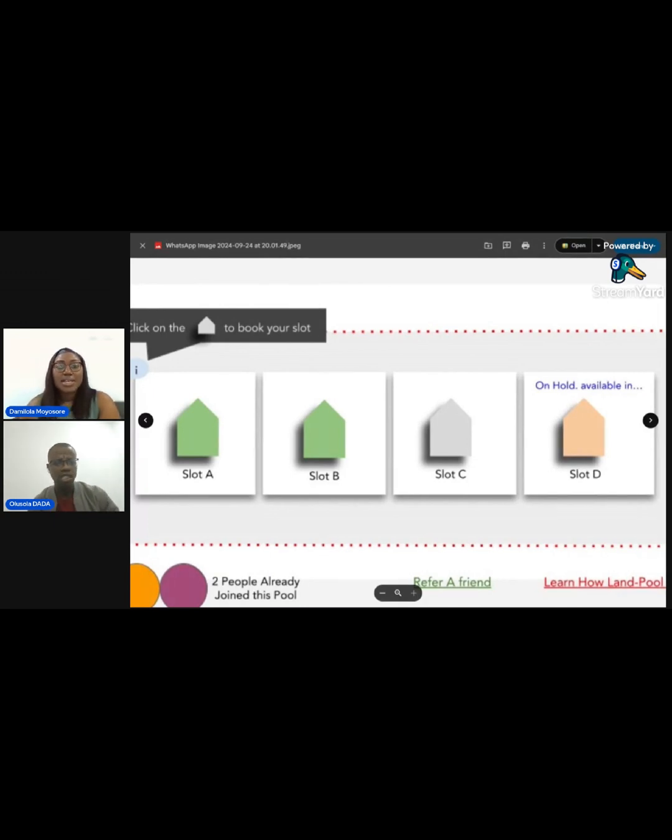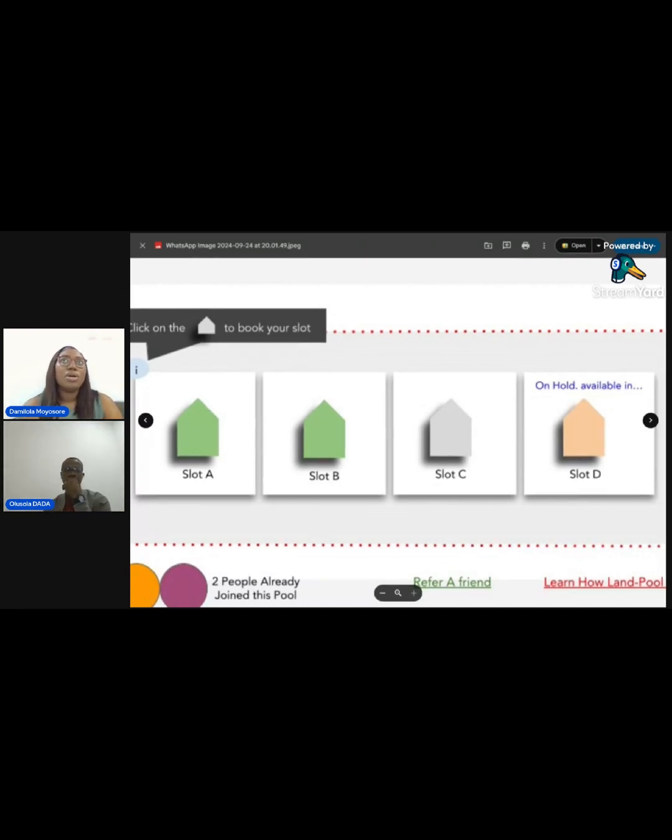Oh yes. So slot A will now be that 45 divided by 4. Slot B will be 45 divided by 4, and like that. So that's how it applies. In cases where it's 15 million, it becomes slot A divided by 4. And then by the time you want to pay, we then have your design fee and approval. There's a calculator that calculates all of that. So there's a prompt, you answer the prompt, and it calculates it, and you see it and make your decision right on the spot. Okay, thank you for that explanation.